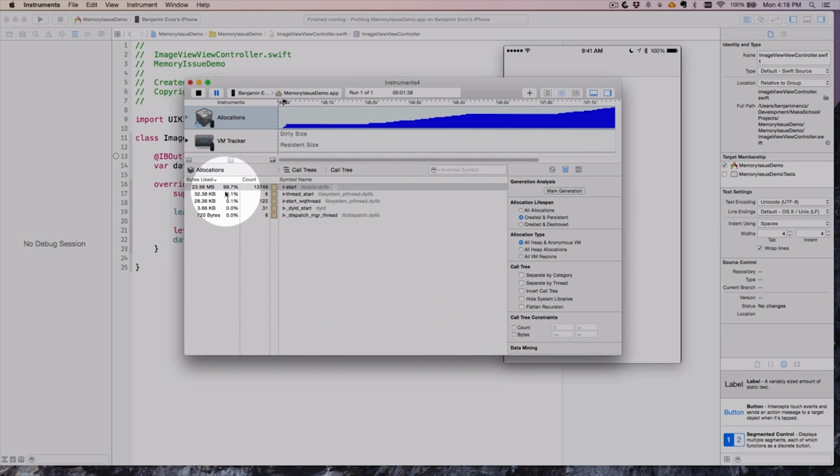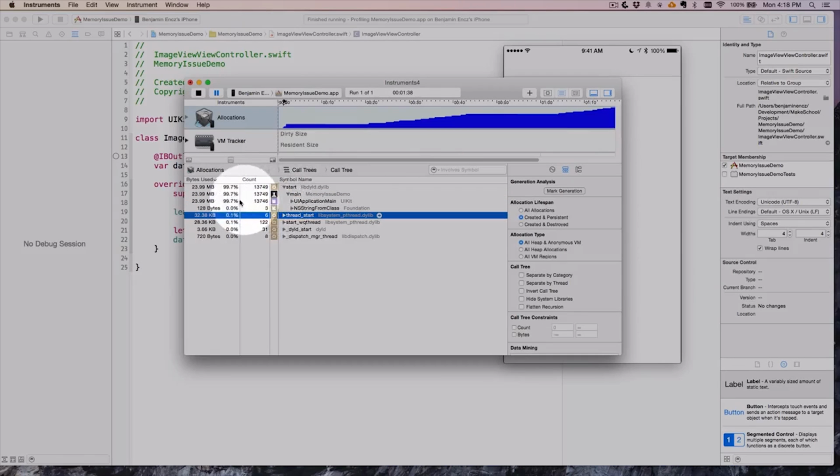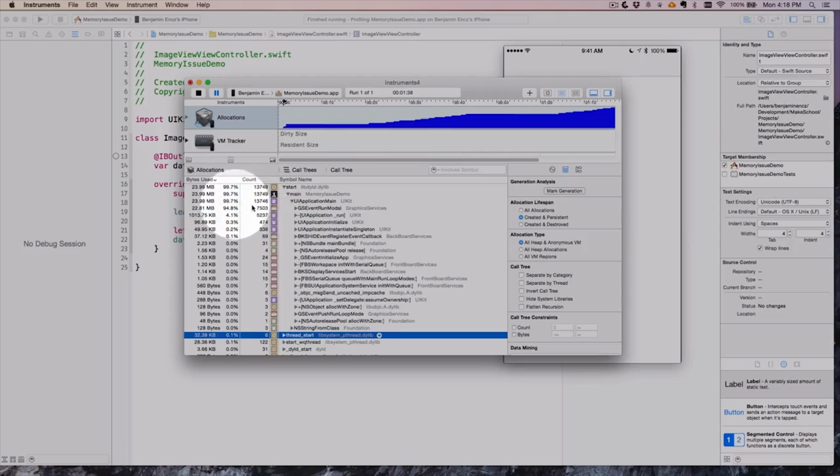The call tree view breaks down the memory usage of our app per line of code that is running. You can see at the top, we have 100% of the memory used. And as we expand the call tree to see which different subroutines are running, we will see how much percentage of the total memory they're using respectively. We can do this until we find the part of our code that is using the most memory, and that is most likely the part of code that is causing the memory issue.